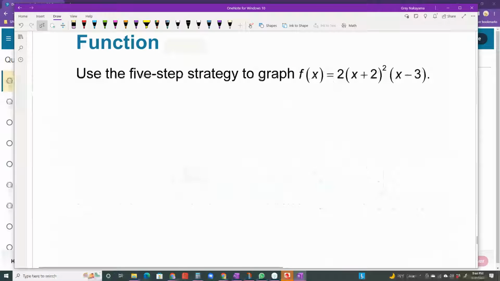Okay, so here's the last example I'm going to do, and then I'm going to do a few problems in MyLab Math just to make it easier for you. So the first step is to do the leading coefficient test. Okay, so I'm looking at this. How many x's do I have here?